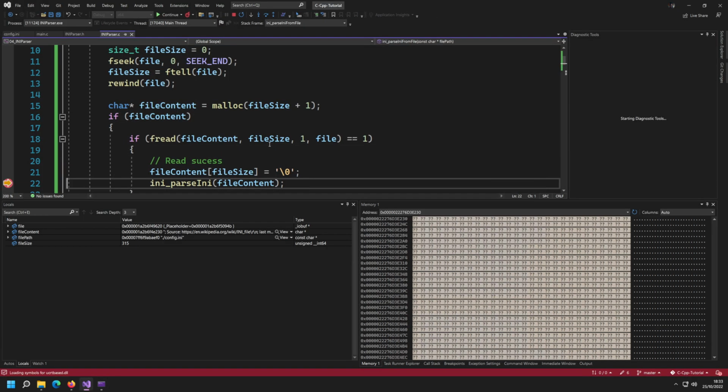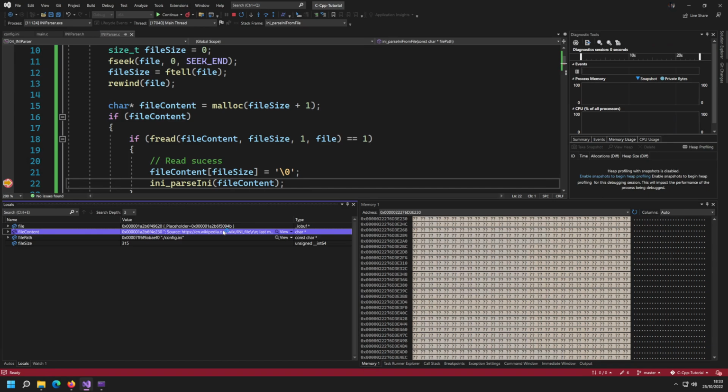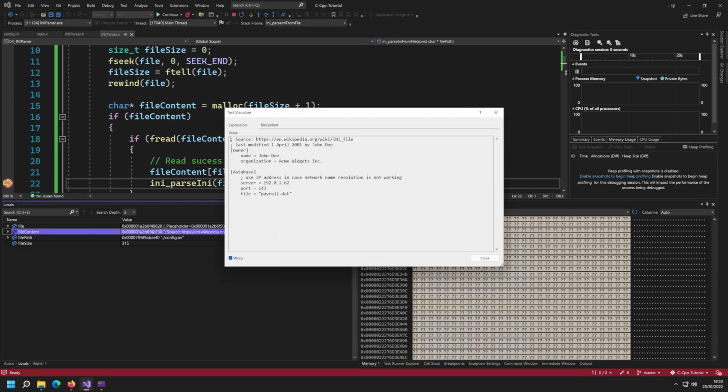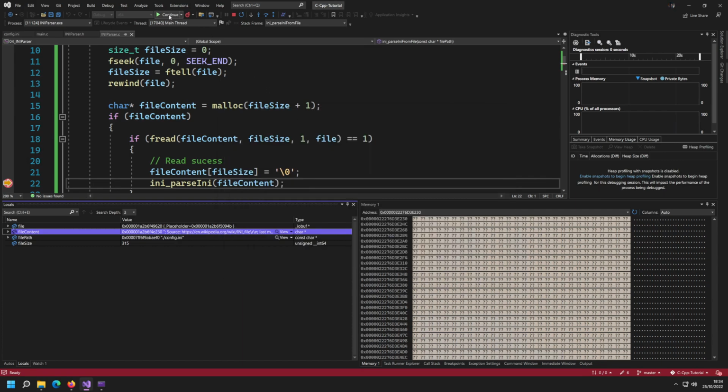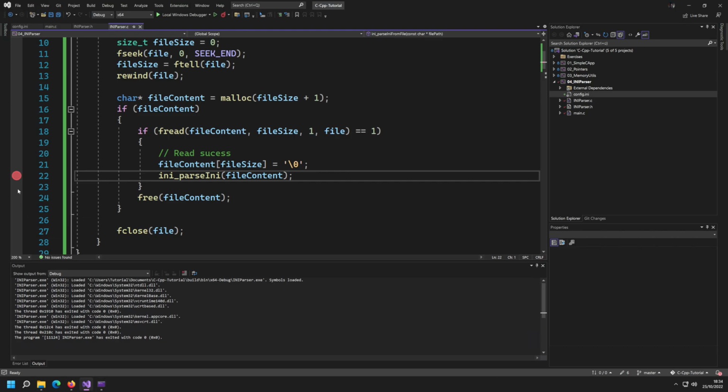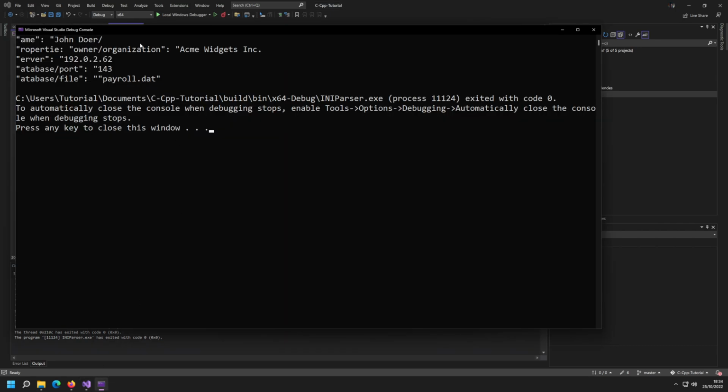Now if I hit F5 and debug this once again, and open up the file content once again, you can see that it directly looks better. We have the whole data in here, it's formatted, it looks good, it does not have ugly addresses or quotation marks, and we got exactly what we saw in our text file. And now we are good and rolling. If I now continue on, we would expect to have a fully functional working example.